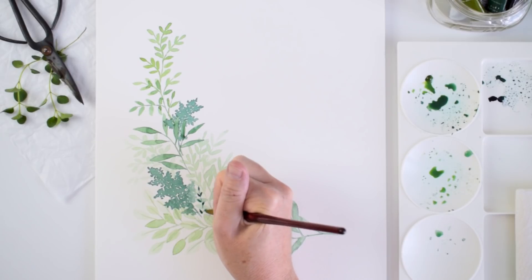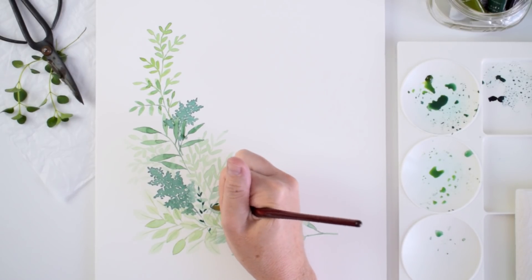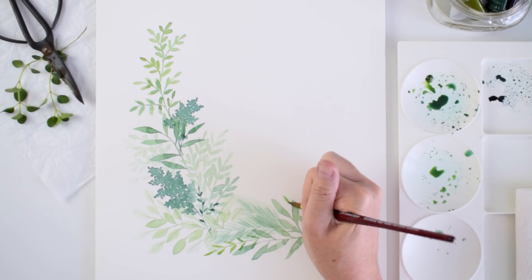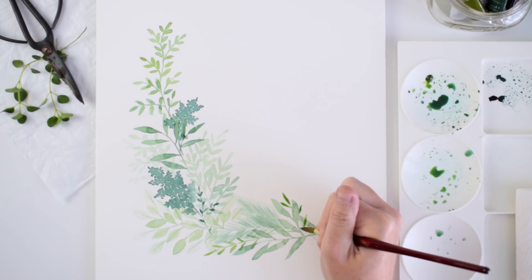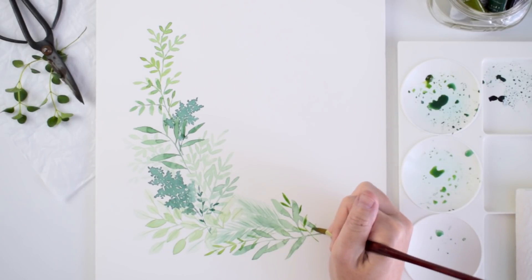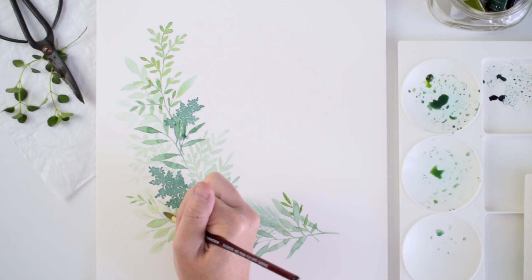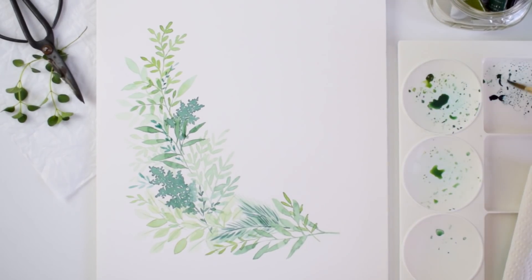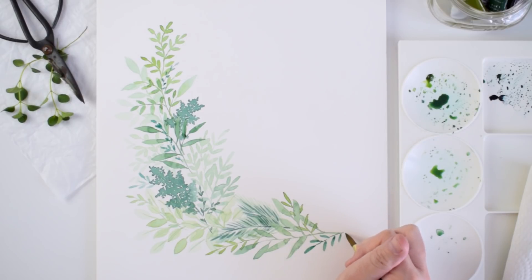Now that my piece is coming together I'm going in and adding leaf designs that are really the same but in different sizes — some tiny leaves. Think about having different shapes of leaves, different colors, different translucencies: some more translucent, some more opaque, and different sizes. The same shape can be made small or big. Size, shape, colors, and transparency are all things you can play around with to create a really interesting and beautiful piece. If all you've got is two different shapes of leaves, pick some different colors, add some extra water, and you'll create something really beautiful.